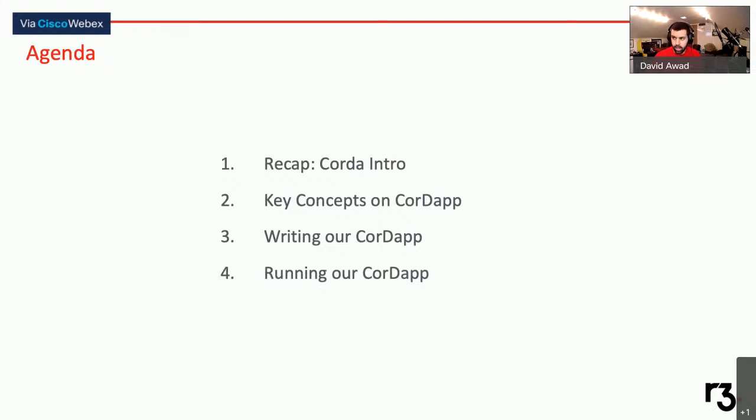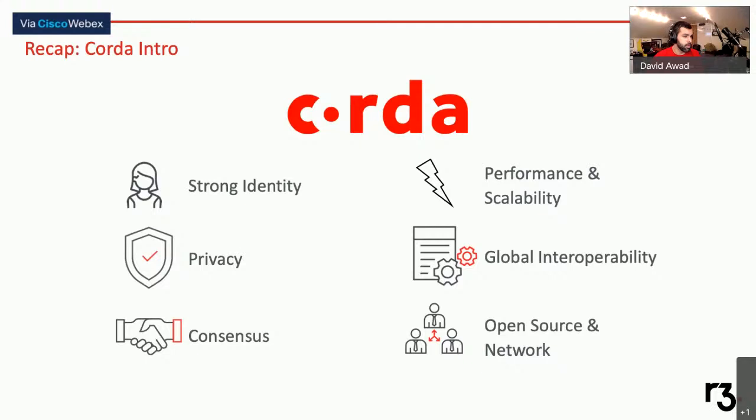So we'll start with the basics, right? To recap from our Corda intro from last time, Corda is a really powerful open source blockchain solution. It gives you strong identity features, it gives you performance and scalability, you have interoperability, you have an open source tool and really easy extensible features to run a network with other people. You have the usual blockchain features of consensus as well as privacy. And you can customize it to get a lot of different levels of these different features to suit your particular use case, which is quite nice.